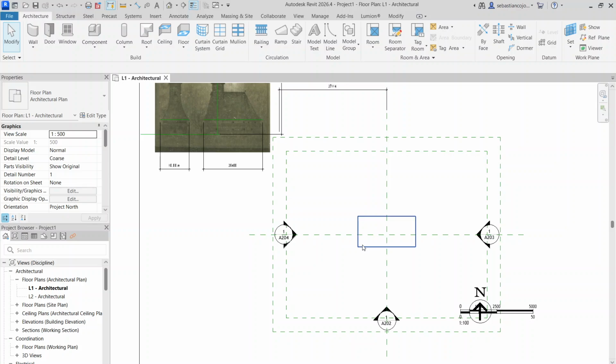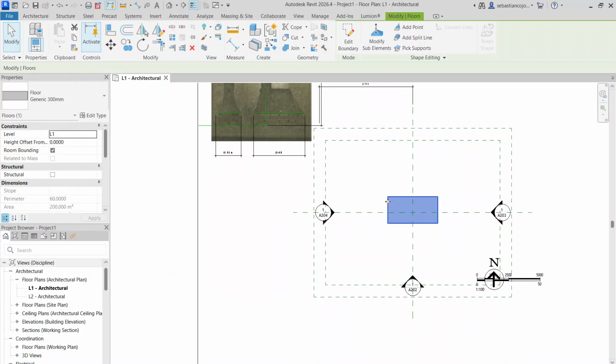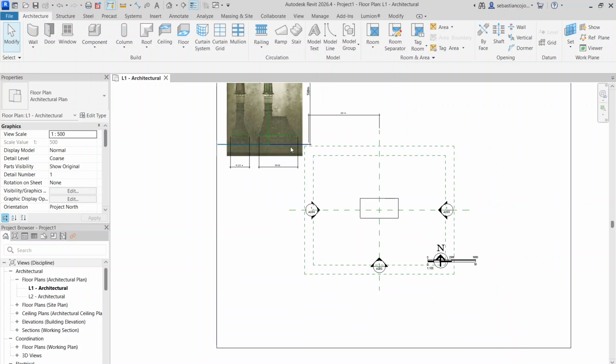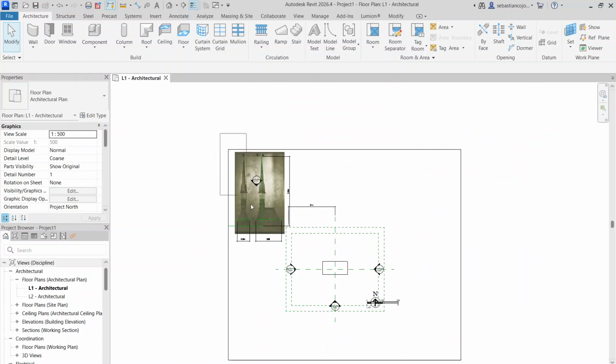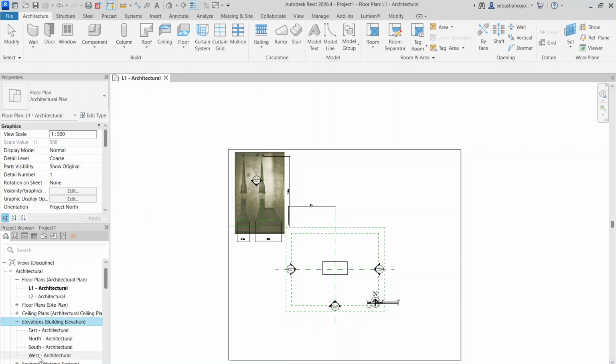Okay, and on top of that, we will build a generic model. And for reference, then in an elevation, I will bring everything that I have put here. I could go actually to an elevation, because I don't change south.